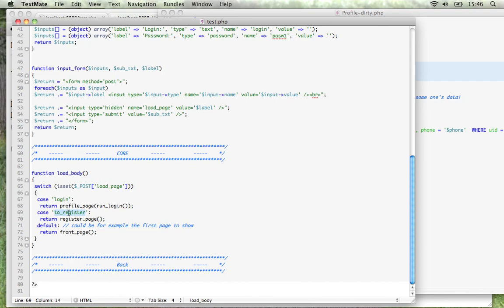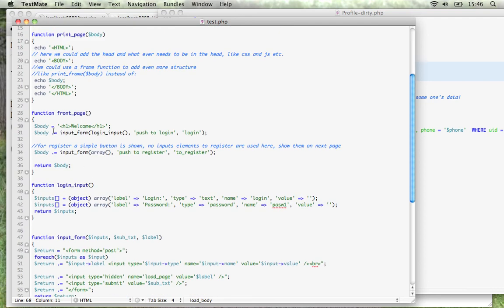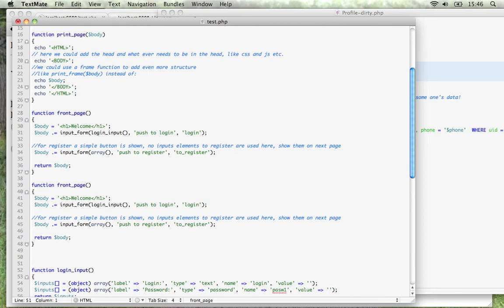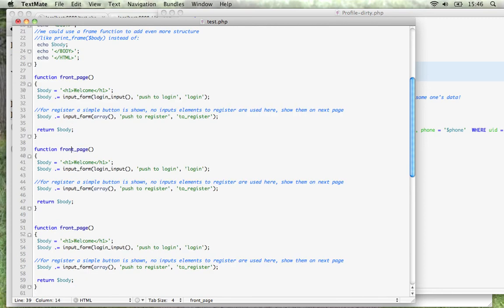So now let's think about what needs to happen with the 1, 2, 3 functions over here that we didn't define yet. There's going to be a profile page that has some input, and there's going to be a register page that doesn't have any input. What happens in the register page? What happens in the profile page? We need, in other words, to add two new pages. That's page 1, page 2, page 3. You had the front page, you had the register page, and you had the profile page, which takes in a user. That's the only one taking in a user, right?